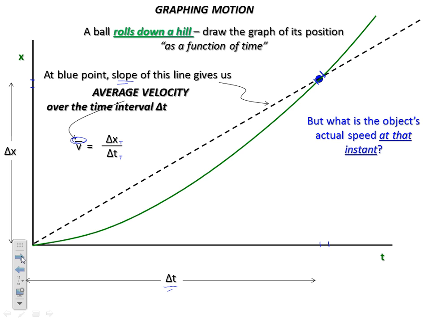I wouldn't draw all this, I'm getting a little more in detail than we need to, but if you look at this green section right here, that looks pretty much like a straight line, doesn't it? It's part of a curve, so it's not straight, but it looks pretty straight. Well, if we made this time interval delta t even smaller, and this change in position even smaller, this gets closer to being like that, and it's really like a straight line. At the end of the day, if we take that little straight line and extend it like that, we get this line here.